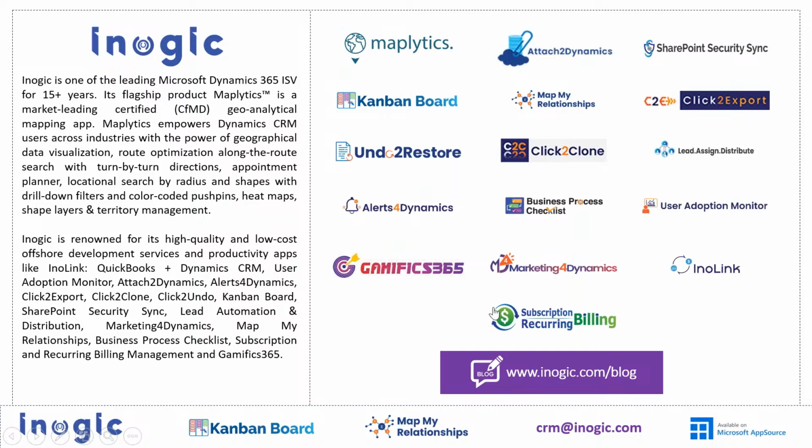In addition to this, SharePoint Security Sync is a comprehensive solution that integrates Microsoft Dynamics 365 with SharePoint for document management, along with an ability to sync the security privileges from Dynamics 365 CRM to SharePoint, to ensure secure and reliable access to the confidential information and data, along with the documents stored in SharePoint. Moreover, InnoLink, User Adoption Monitor, Attach2Dynamics, Alerts4Dynamics, Click2Clone, Gamifi365, and Business Process Checklist are some of the rest of the applications offered by us.